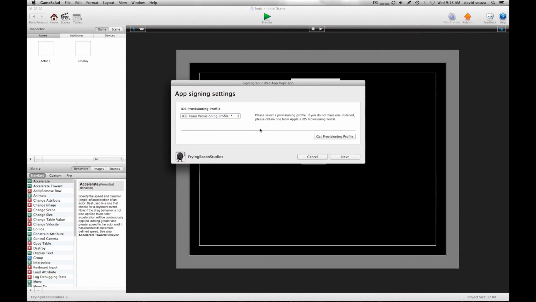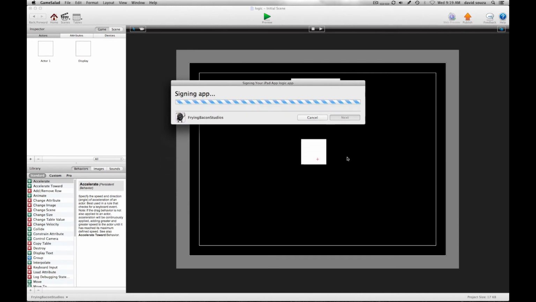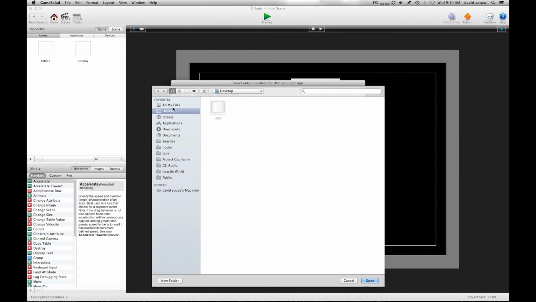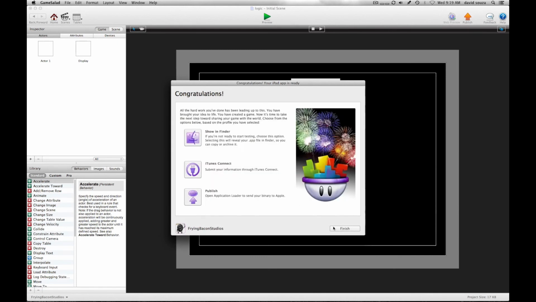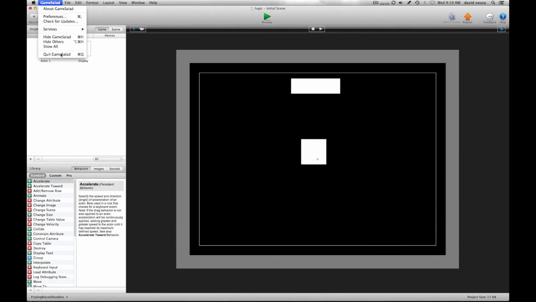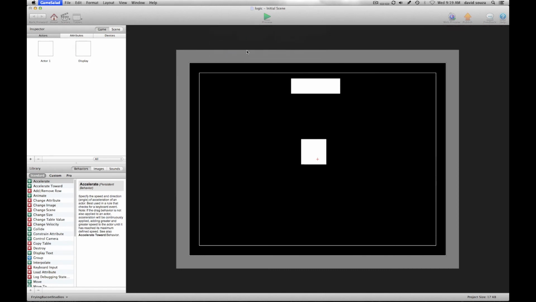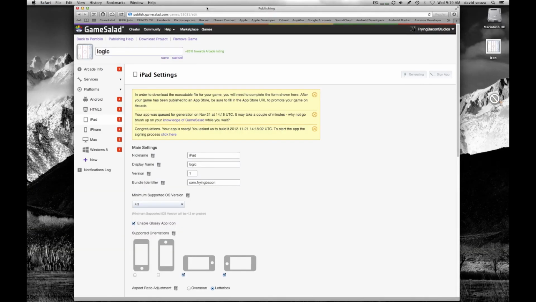Just make sure when you re-download a profile that it's in Xcode. You don't even have to bring it into Xcode. You don't have to download it or anything from Apple Developer. If you just go and create the app ID and create the profile, you can just hit that refresh button that I showed you, and it will bring it right into Xcode. Once it's done that, GameSalad will recognize it. So we're going to sign the app, and we're going to go ahead and just save it to the desktop. I hate those fireworks. I'm sorry. And that's pretty much it.